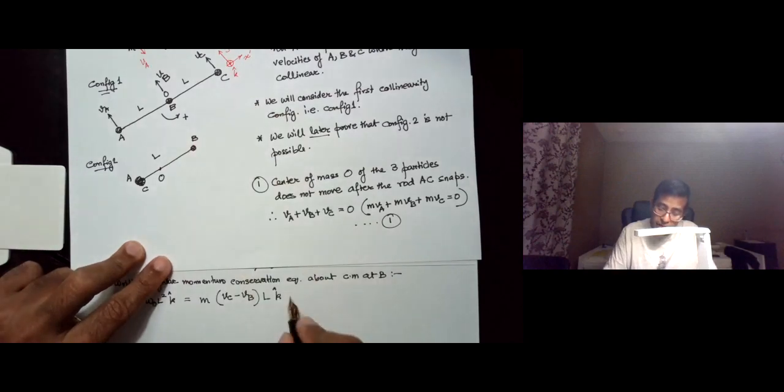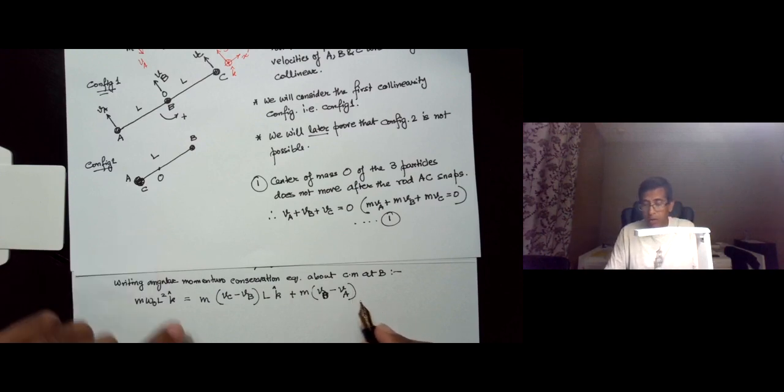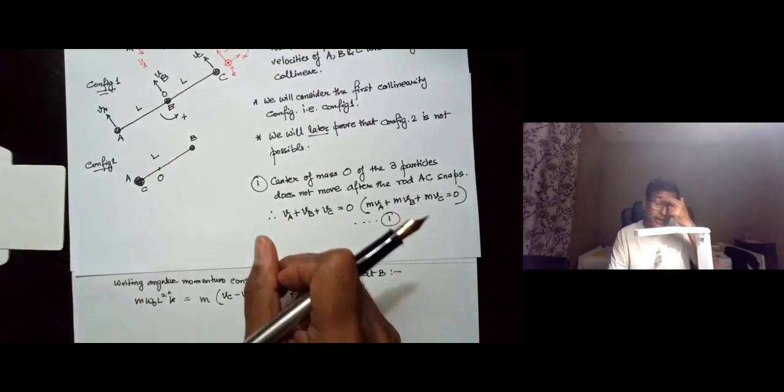Now similarly, when we write the angular momentum of A with respect to B, it will be minus m Vb minus Va, or plus m Vb minus Va. You could also write Va minus Vb because we are considering A to be turning this way. Keep in mind that in order for the angular momentum to be conserved, if C is turning in the counterclockwise direction with respect to B, then B has to turn in the opposite direction with respect to A.